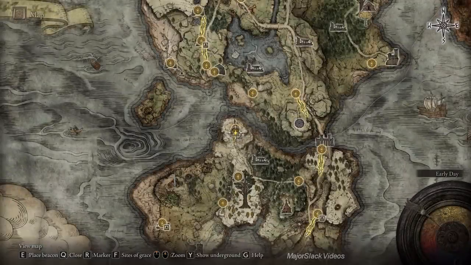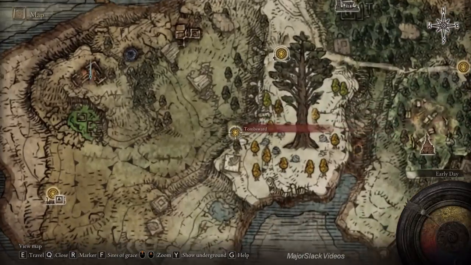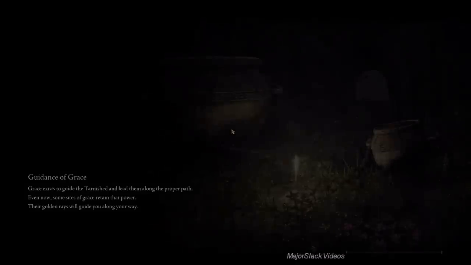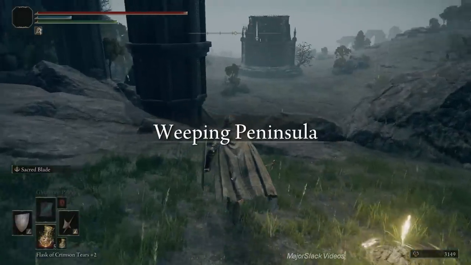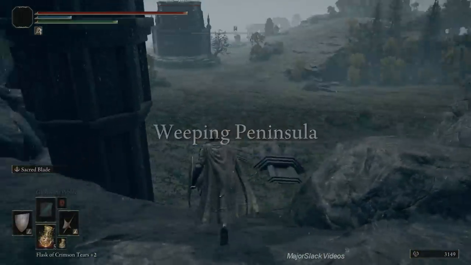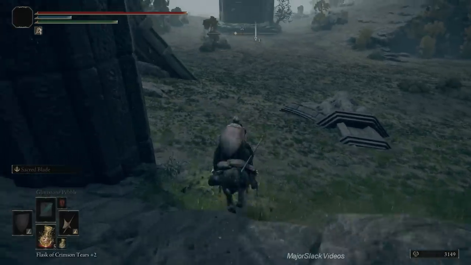And actually, we have a closer site of grace. We just fast travel to this one here, Tombsward. We discovered that in the Pure Vagabond Tank Part 1 video. Okay, and we brought down the mausoleum. All we have to do is go up that hill and go get that sacred tear.